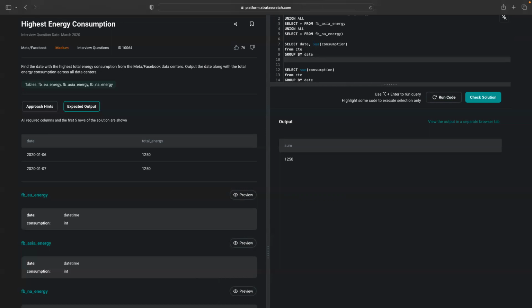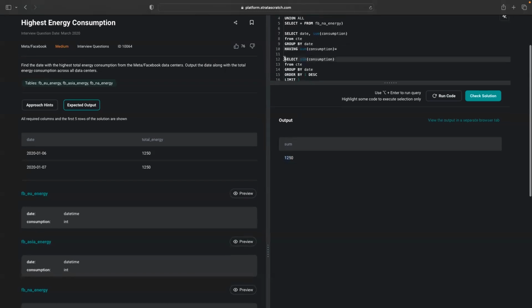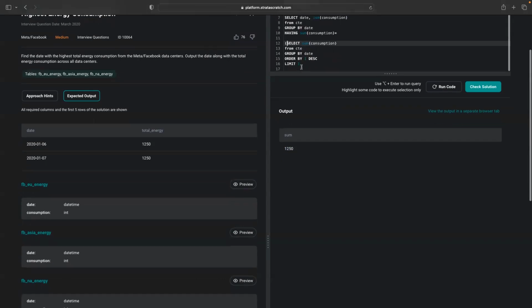And here is our main clause, the thing that we have performed, the having clause, where we'll say where the sum consumption is equal to this filter value. So that'll only give us the date that has this value of consumption. So we'll just try running this and see.